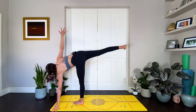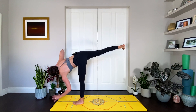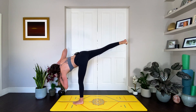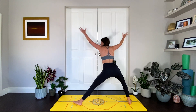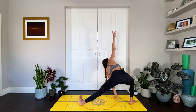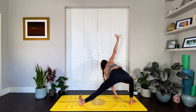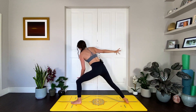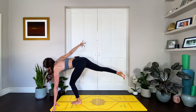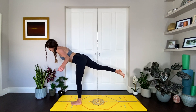Inhale, come all the way forward back through your Warrior Three, then open it up — Ardha Chandrasana, half moon. Find the pose, and then see if you can bring some extra balance into it — can you lift your fingers and bring them to your ears? Holding here, then exhale right foot comes down, sit down Skandasana. Maybe bringing those left fingertips down, maybe stretching the right arm up — push down through the left heel, breathe the heart open. One more breath and then start to shimmy your body back over that left leg, momentarily through that half moon, and then shoot the arms back — Warrior Three.